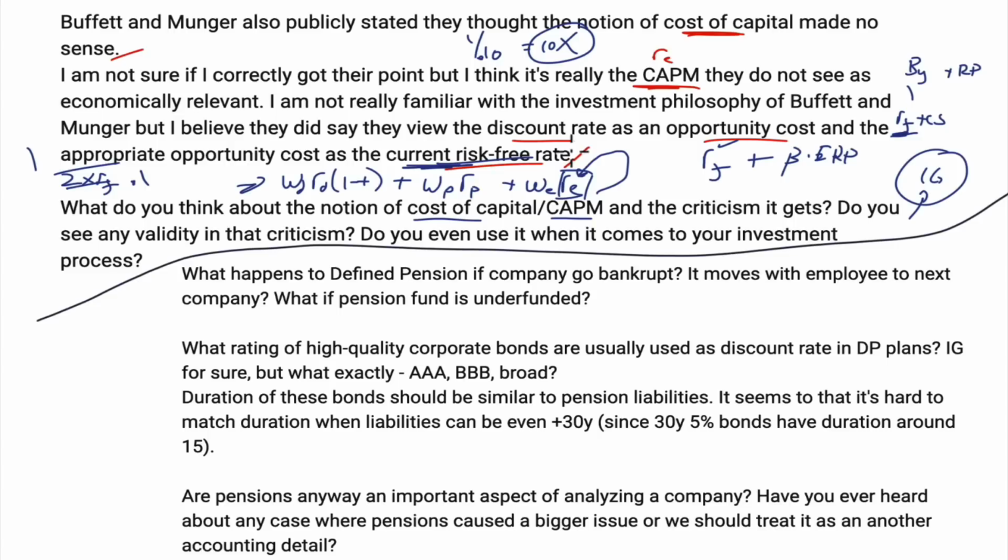I don't know. What happens to a defined benefit pension if the company goes bankrupt? Nothing really. You have a company over here, and here is the special purpose vehicle, called an SPV or an SPE, and the company makes donations over here, and all the assets are held here, and this entity pays the liabilities, which are the pensions that they have to pay.